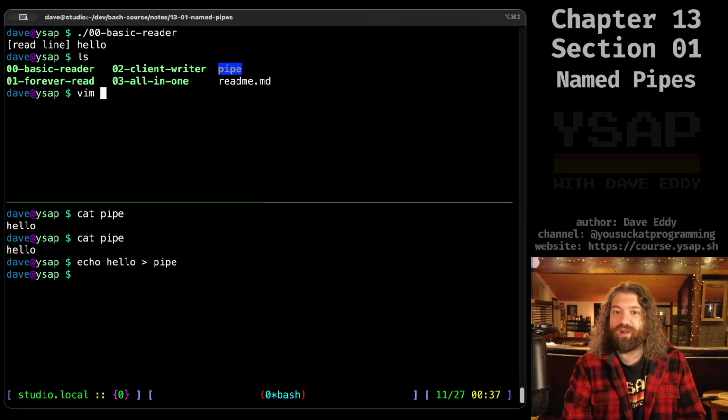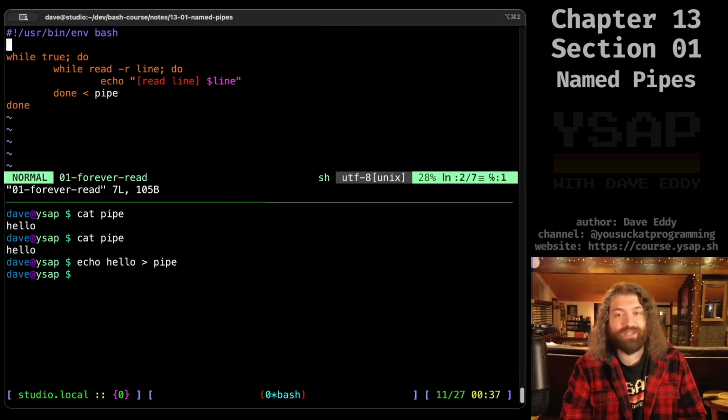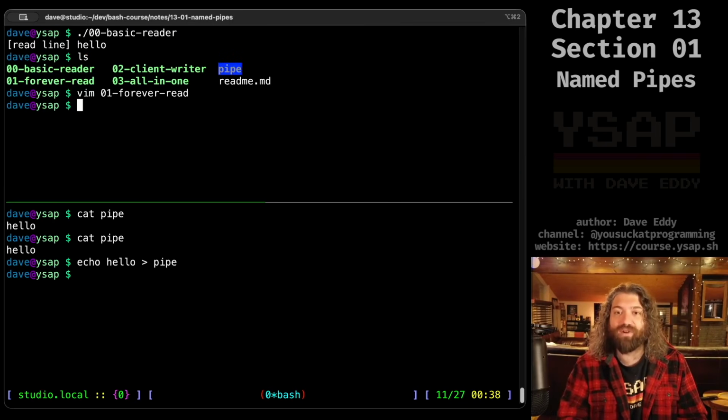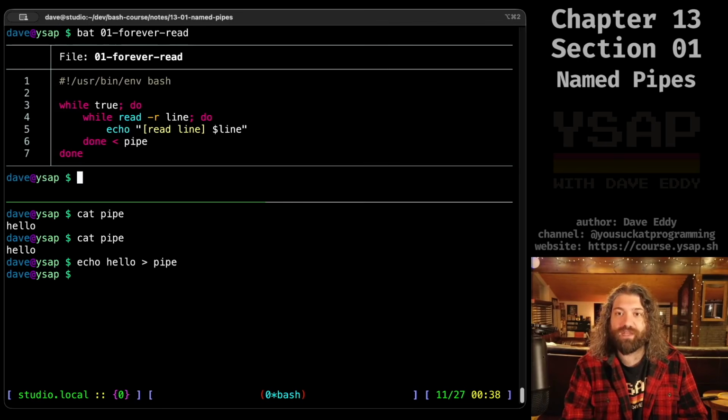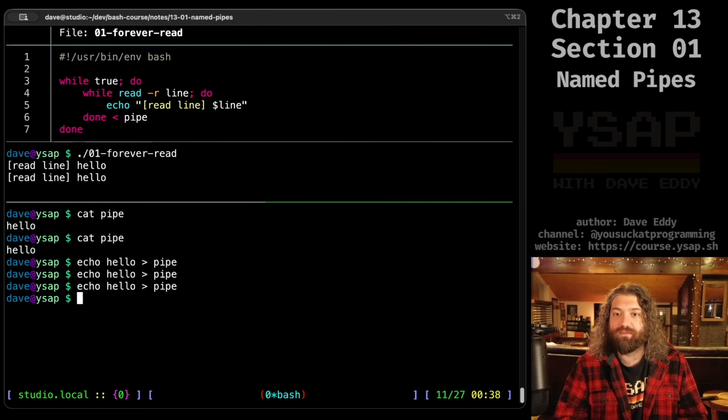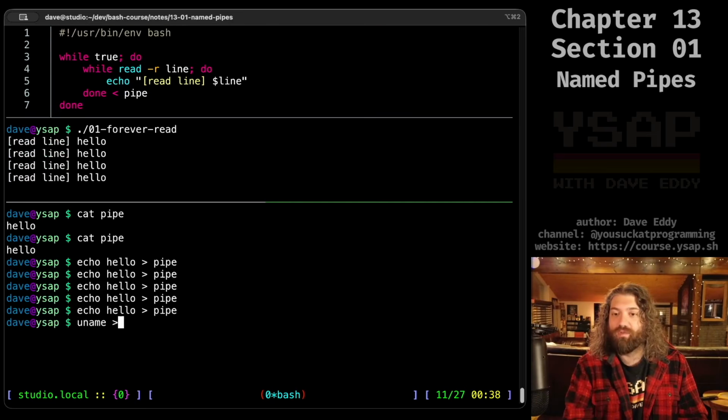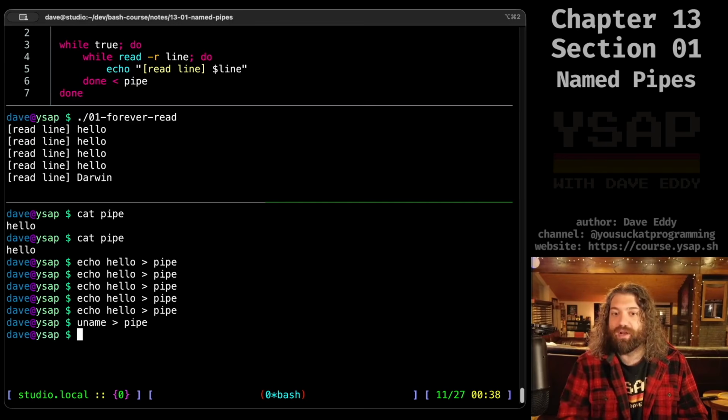So if we want to read forever, how can we do it? Well, get ready for the cheapest solution ever. Put the whole thing in a while true loop. I mean, it works. You can totally do this. I'll show you other ways to do this in later examples. But for now, this totally works. So we'll run that forever reader, which looks like this. We'll run the 01 forever reader, and then we can go down here and we can continually pipe data into it. We could run a command and put it into the pipe. We could do anything, really.